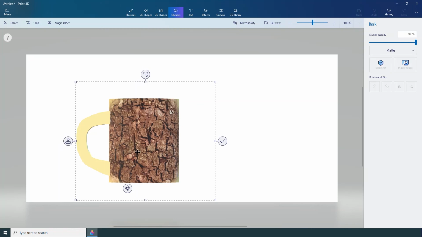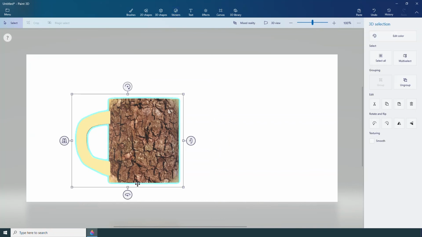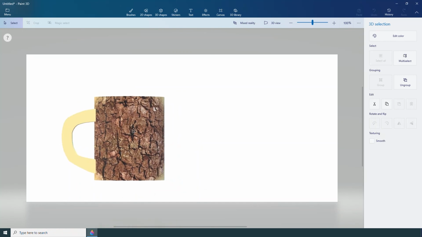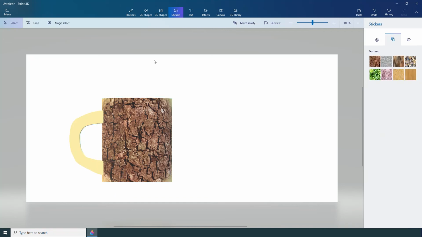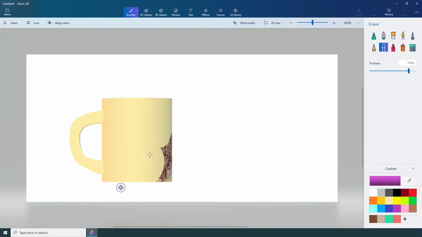And there we have a little tree stump mug. And these are all the various ways that we can decorate and modify our 3D shapes. Just like with the two-dimensional shapes and the marker, these textures and stickers do react with our eraser. We can easily erase those.